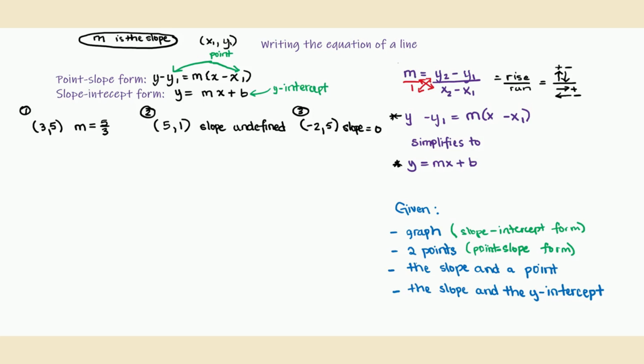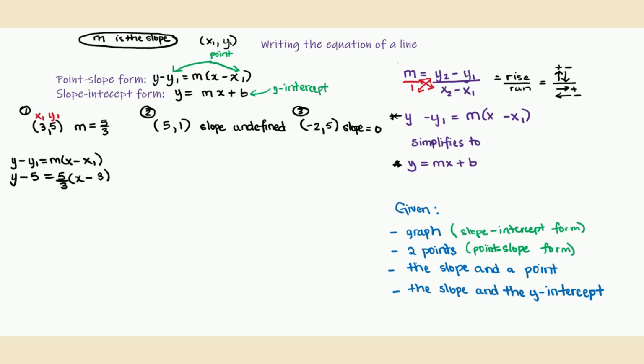So I will just write the point-slope form, but keep in mind, just like we did before, you can simplify to achieve the slope-intercept form. So this is y minus y1 equal m, x minus x1. We'll label our point x1, y1, and of course we know our slope is m, so we'll just fill those in. So y minus 5 equal m, which is 5 over 3, x minus x1, which is 3, and we're done here. Again, simplify to get to your slope-intercept form.